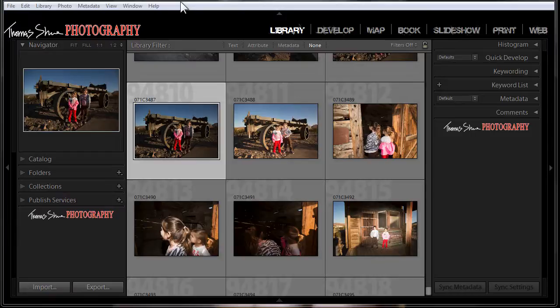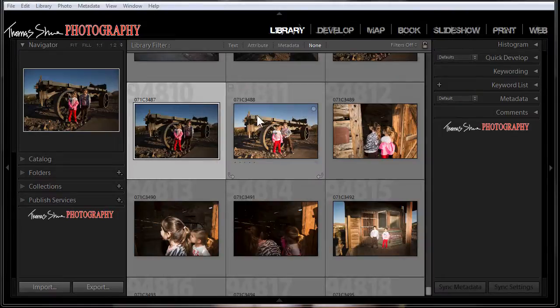Today I'm going to teach you how to rename your files when you're working inside Lightroom. Typically, when you import your files, there's an option where you can rename them, but I wait and rename them until after I've got them in my catalog. A lot of times I'm doing HDRs and stuff like that, so I just leave the sequence intact so all my images stay the same as they were when they were shot. Also, I'm only going to rename the files that I keep, so there's no sense in adding another step upon import.